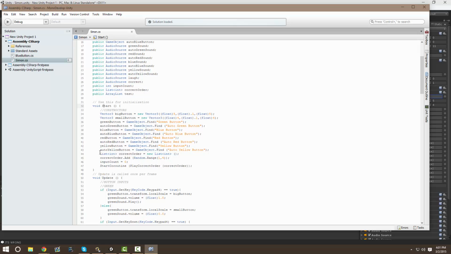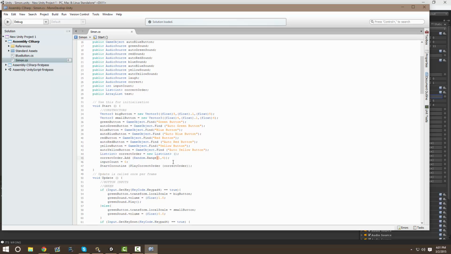This line is the correct order, the proper order of the button sequence, and I build it by adding a random integer between 1 and 4 to that list after every turn. Each number corresponds to a button, and I use those numbers in my code.